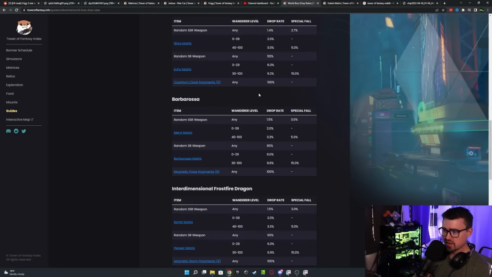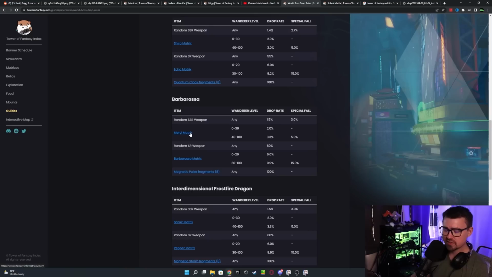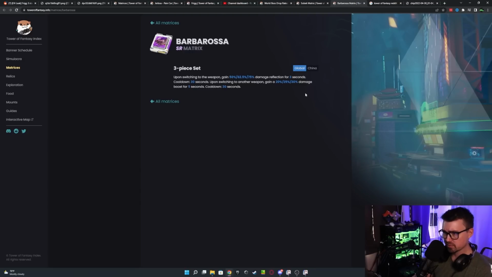Now, Barbossa does have the highest drop rate at 1.5% and then at that 3.3% Meryl, but Meryl's Matrix is just so situational and is pretty much at the bottom of the barrel. Now, you could put a 2-piece on your healers, you could put a 2-piece on Meryl. It's not the worst Matrix in the world, but there's just better Matrixes that you can do, but a 2-piece isn't the worst. Now, I'm not a big fan of Barbossa's Matrix as well.